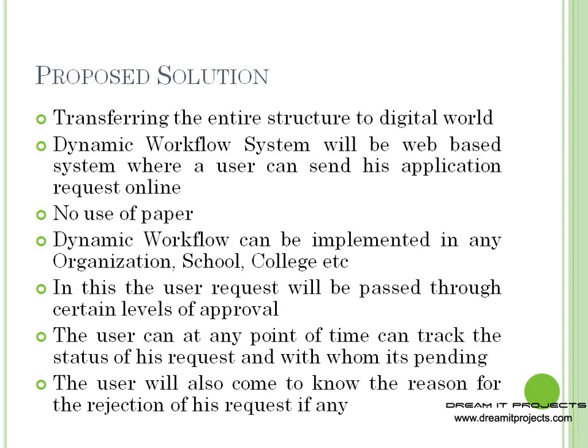Again, there is one more facility that is being provided here, which is SMS notification. Whenever a teacher or a project lead, anyone, approves this request, an SMS will be sent to the user's mobile giving the notification that this request has been approved or rejected. Okay, so the user will be notified from time to time accordingly. The user will also come to know the reason for the rejection of his request, if any. If the request is rejected, then there is a compulsion for the rejector to specify the reason why the request has been rejected. So the user will know the reason for rejection.